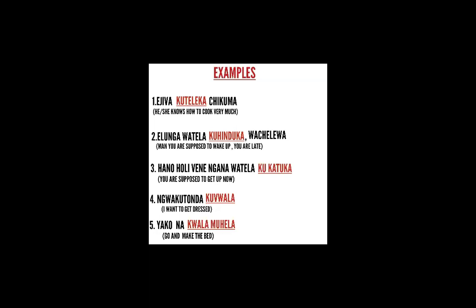I've heard some people saying mukweze walunga ejiva kuteleka. That is like, people want to know which mukweze walunga you are referring to. So when you say mukweze walunga, you're also putting emphasis and referring to someone. And I'm sure when you're saying that, people are able to see the person you are referring to, maybe by pointing: mukweze walunga ejiva teleka chikuma.